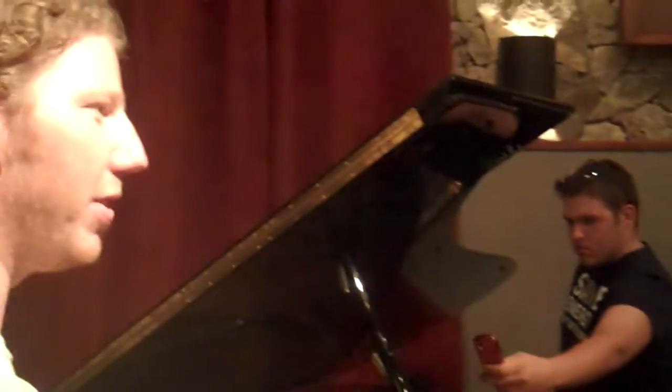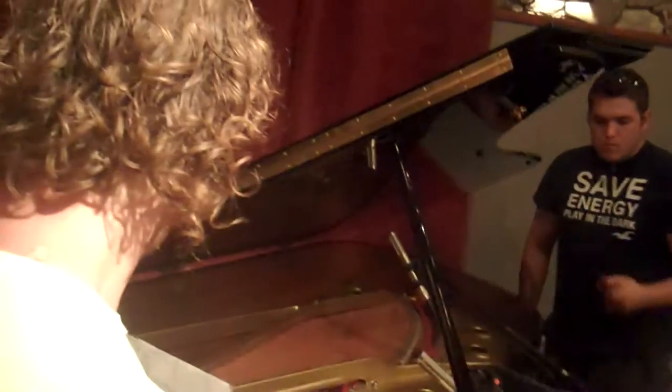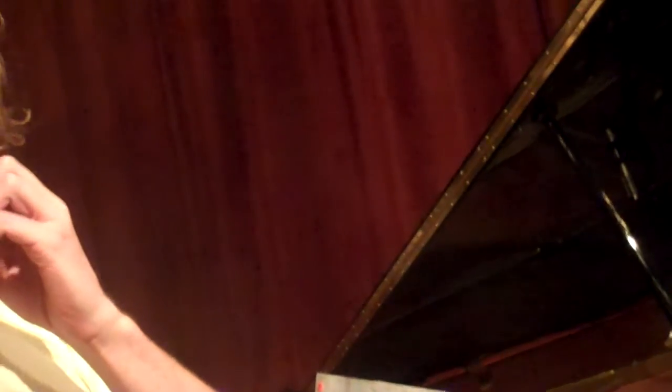If you're doing a solo project and you have the luxury of using six mics on one instrument, play around. Do you ever mic a grand underneath? I do. I have put a pair underneath — it does the same thing for me as putting the mics in the holes. It just gives me that wood, that soundboard. So you get the wood from underneath and the air from out here. Exactly. And a room pair is always welcome.